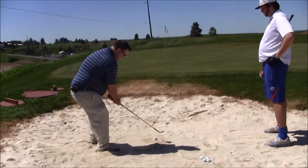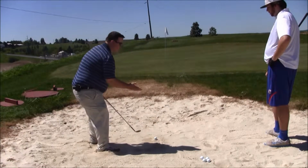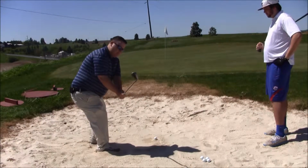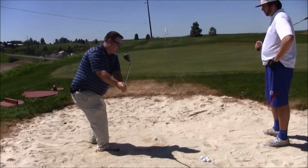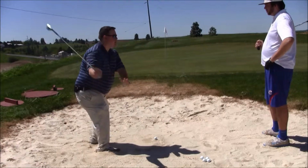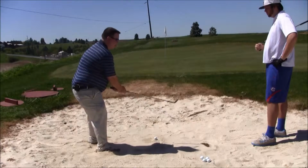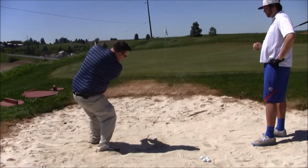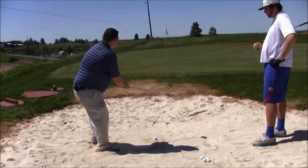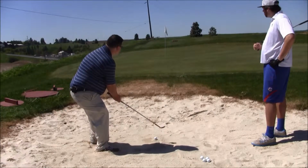So then from there, I'm not even looking at the golf ball anymore. I'm visually staring at a grain of sand that's that far behind it. I'm going to try to keep my hands up kind of high this direction. But once I get back here, I want to let my body do the work and stay as shallow as I can. You don't want to come down on it, and all I want to try to do is almost scoop the sand forward, right? So then I'm going to look at the target, visualize that spot, and go.